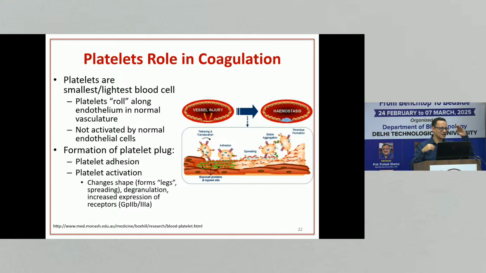So if there is a cut, and we'll go slowly through it, there is a platelet, it's activated, GP2B3A receptors are out now on the platelets, they are binding to fibrinogen, because fibrinogen is also floating in the blood, and now the other end of fibrinogen is binding to another platelet. Now that platelet has more receptors, they are binding to fibrinogen, more platelets, so platelets are binding through fibrinogen glue in the middle just to stop bleeding, right?